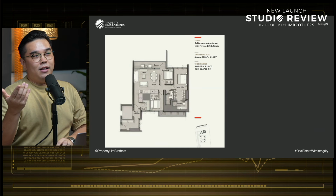And with this amazing sliding pocket door, if I really don't want the second bedroom, I just want a bigger space, I just need two bedrooms, I just knock away bedroom two and I have that whole sliding door. Grandmaster, remove and grand living. Either way, I could have a formal dining and an informal dining. So that will be my take for the three bedroom.